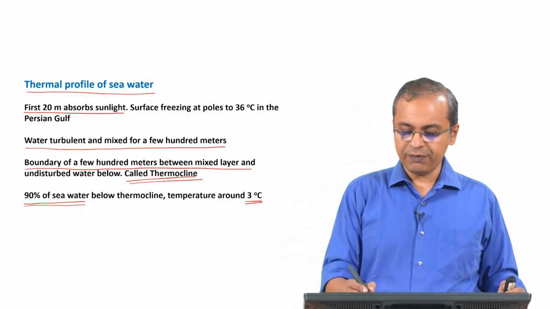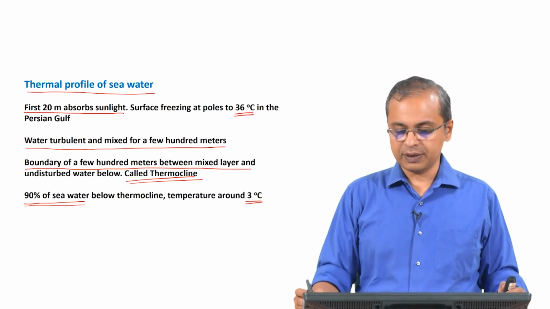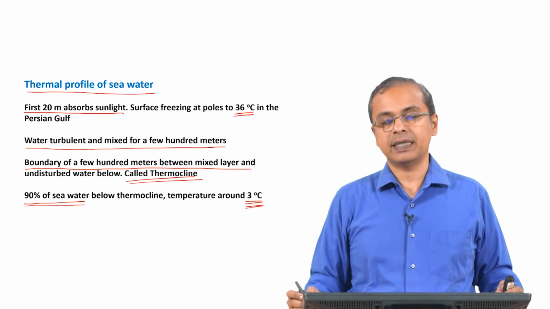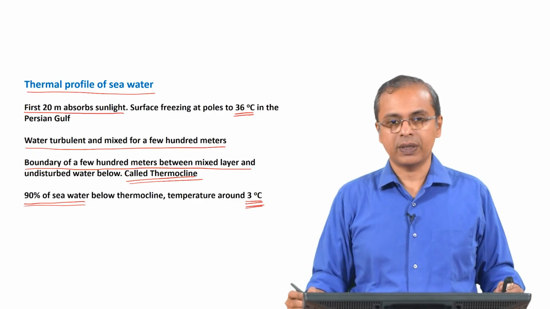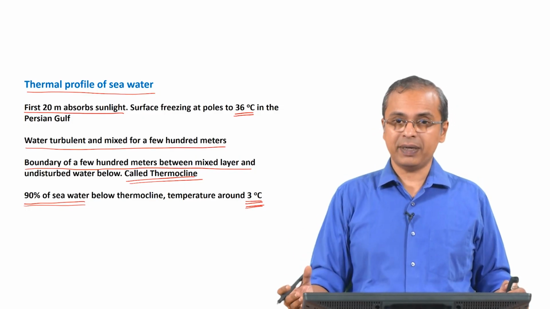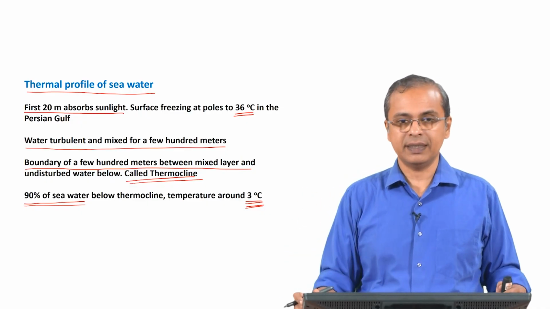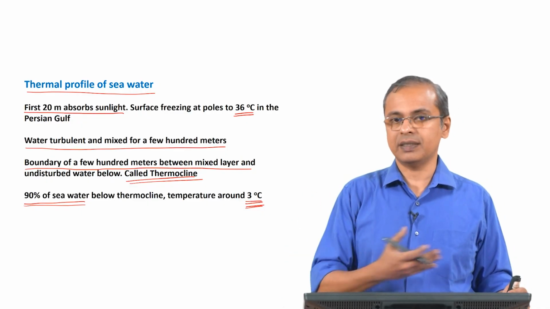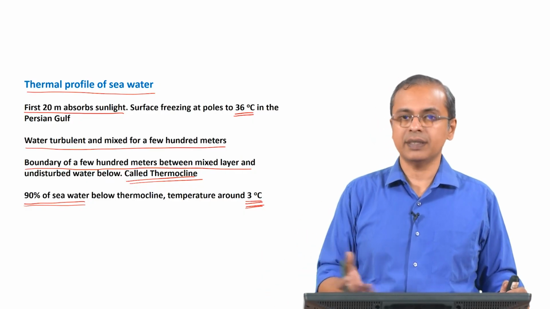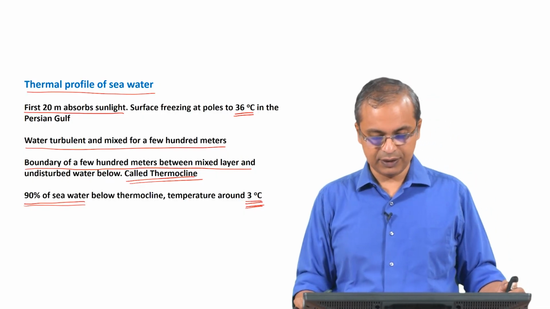And more specifically, depending on where you are, above the thermocline close to the surface you have a temperature of 36 degrees C, and below the thermocline you have a temperature of 3 degrees C. So, in this case you are looking at nearly a 33 degrees C difference, but this is an extreme case. As I pointed out, mostly it is somewhere between 15 and 25 degrees C. On average it is about 17, 18 degrees C across the coastal areas you are going to see, but you can have anywhere from 15 to 25 degrees C difference.